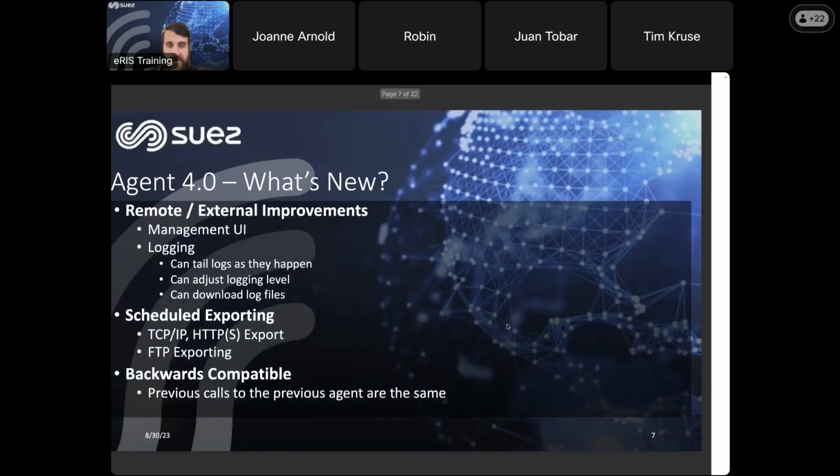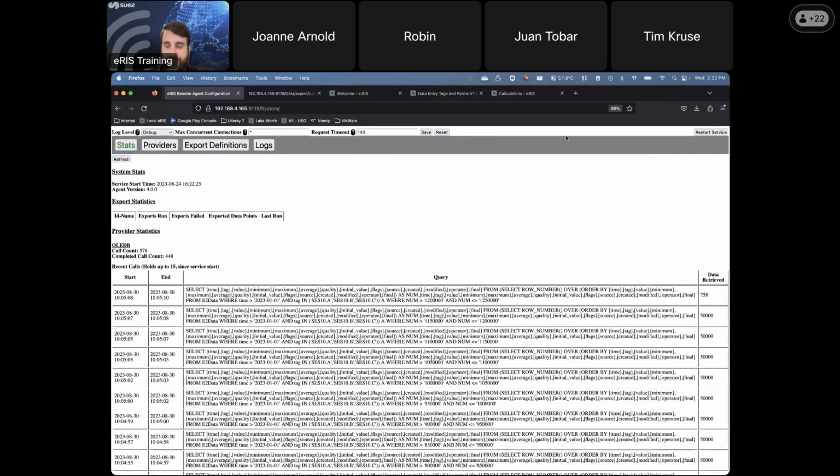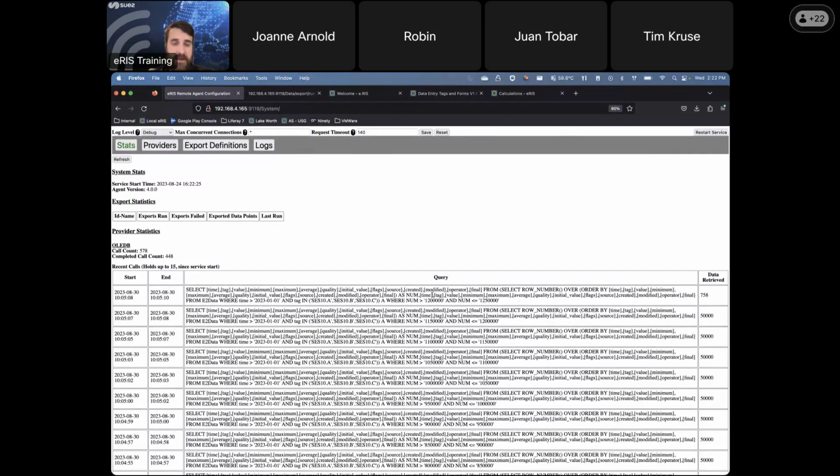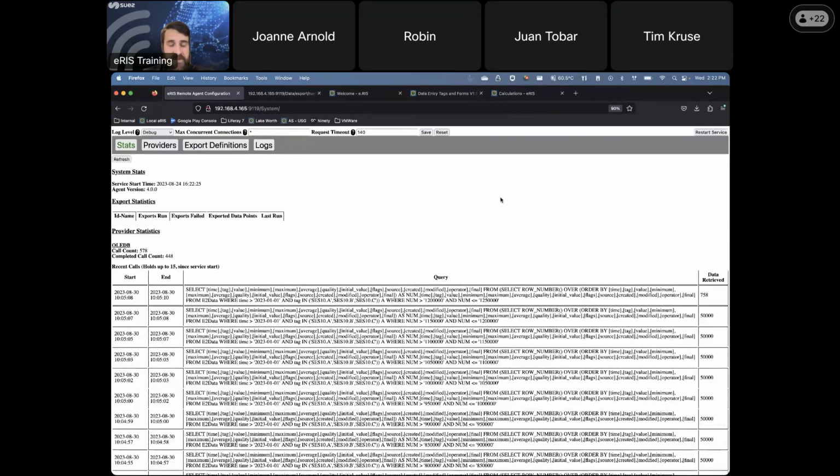So I'm going to go back and I'll just show the user interface here. Something to go over as well: this interface right now is open, but there is a way to secure this. In our previous versions of the remote agent, there's no way to block or restrict access directly to the agent. Everything is sitting on that network path that you can access and make calls to get data, as well as debug statements. With this new agent, there is a way to restrict that with a query parameter. I have that turned off for now because I want to make sure that I can still get to it. But that is another new feature within the eRIS agent: some security added.